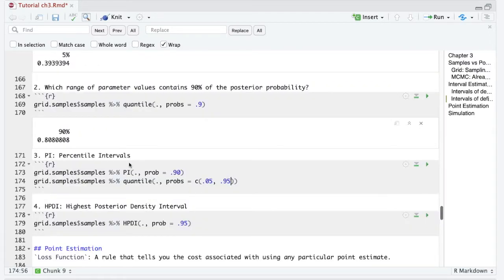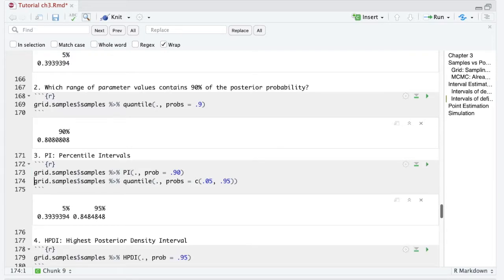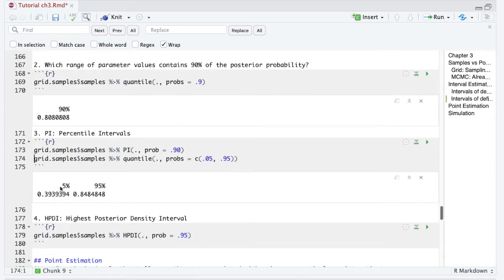We may also want something like a confidence interval, like we want 5% of the samples on the right and 5% of the samples on the left. This is called a percentile interval. So if we want a 90% percentile interval, we will get a 5% bound and a 95% bound, and in this region we will have 90% of the samples.